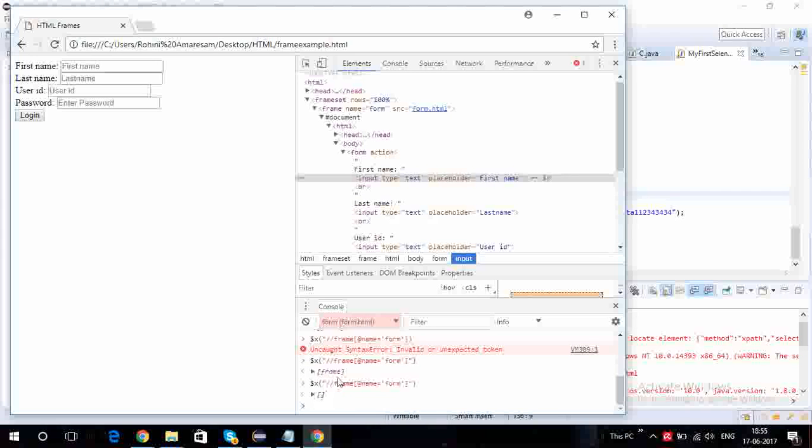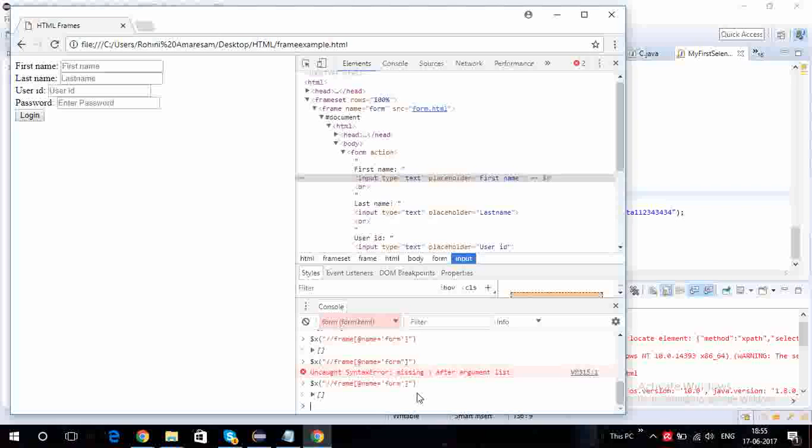Okay? If it finds, it will return this. If the syntax itself is wrong, it will show like this. But how will your program understand to call it from top or from the main HTML? That I will tell you soon. See here, in syntax again, if you write something wrong, then it will show. Now, it's clear, right? Is it a syntax one, or did it find or not?